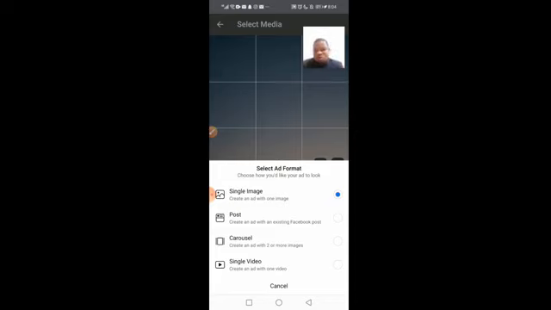That's the carousel. So the carousel, you can use up to 10 pictures or 10 videos, or a combination of pictures and videos. For the post, you can use unlimited number of pictures. The single image is 1 picture, single video is 1 video. That is about it. Now, there are advantages and disadvantages of each of them.